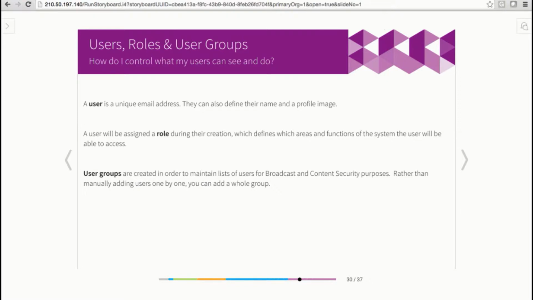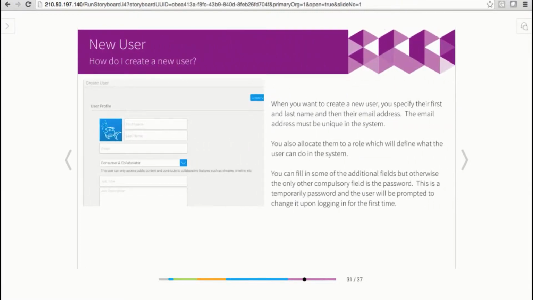So you can easily group up users for more easy distribution of content, or even assigning of security at content levels. So instead of distributing a report to a list of 35 people, you might assign it or send it to one group. So giving you a lot more flexibility to be able to manage larger number of users within your Yellowfin environment. So what we might do is show you just an example of what you might see when you do create a new user.